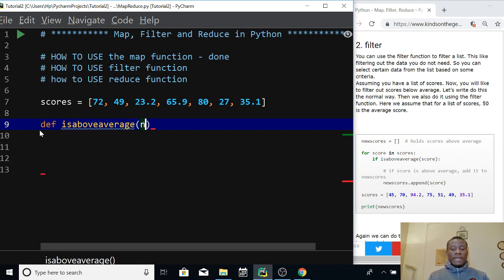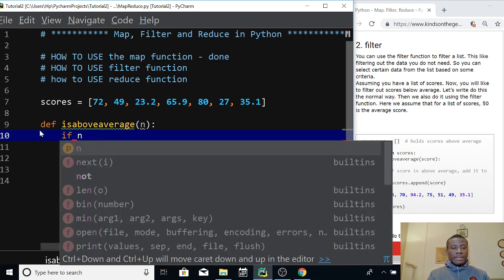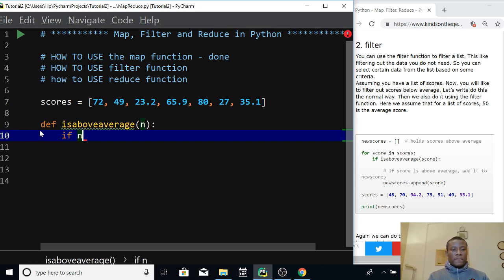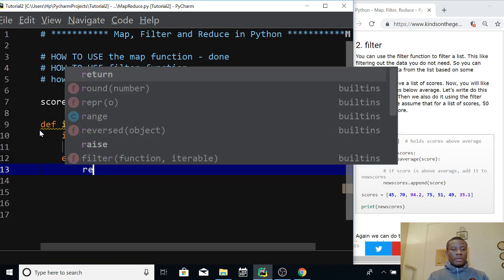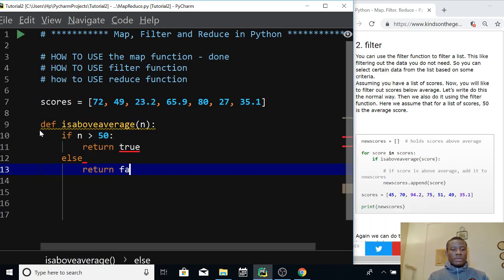So this function will take a value and it's going to say return, okay, let's say if n is greater than 50, return True, right? Else return False. So in True or False in Python, you need to capitalize the first letter of the word, right?